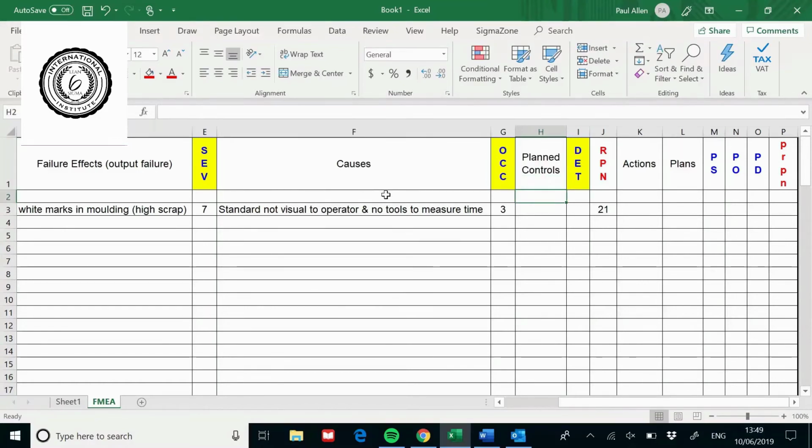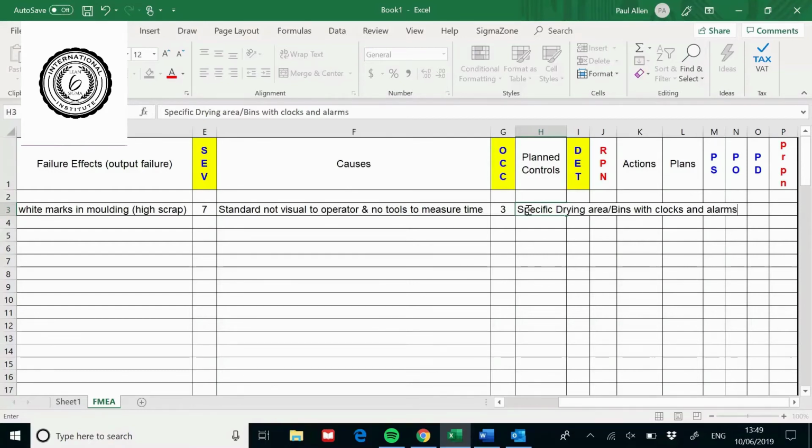Okay, so we could say our planned controls, specific: we're going to have a specific drying area. We are going to have bins with clocks and alarms on.